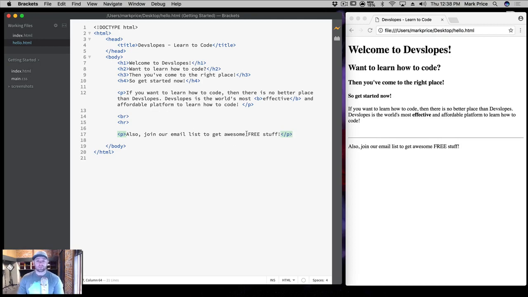And this is really starting to come together. Of course, the word free definitely deserves some emphasis. Let's go ahead and give it some now. We can use the EM tag for emphasis, and we can just go ahead, oops, and paste it right in there. And notice how it's italicized.